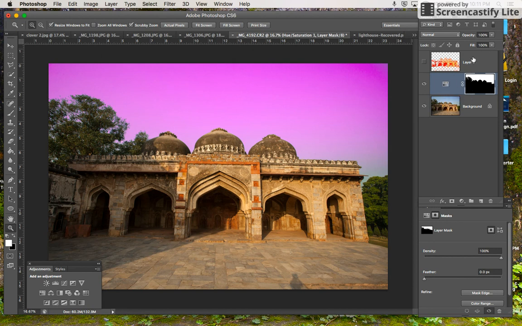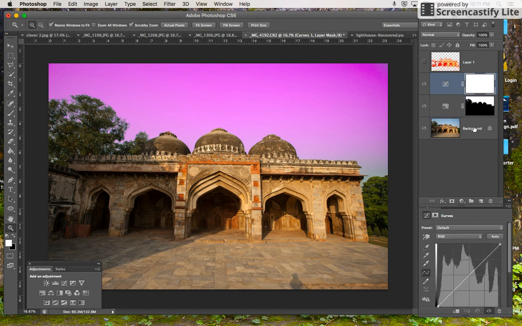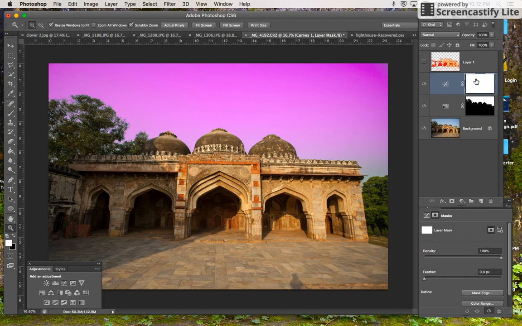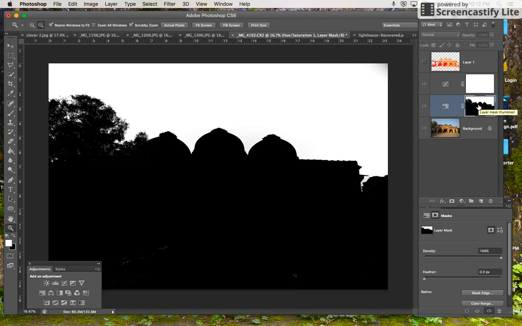So I'm going to make my curve adjustment by clicking on the icon here, and there it is. Now you can see it's got a layer mask, which automatically comes with every new adjustment. This layer mask is white, and so that means everywhere it's white it's going to be changing it. Well, that means it's going to be changing my sky, which I don't want to change. Earlier when I made my adjustment to my sky, I made this layer mask here that made the adjustment occur only in the sky. So what I'm going to do is borrow that layer mask and reverse it.